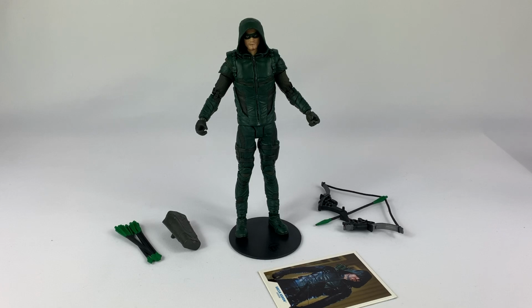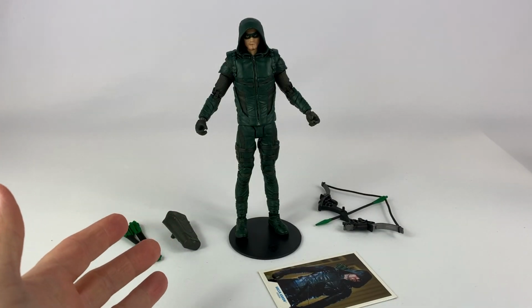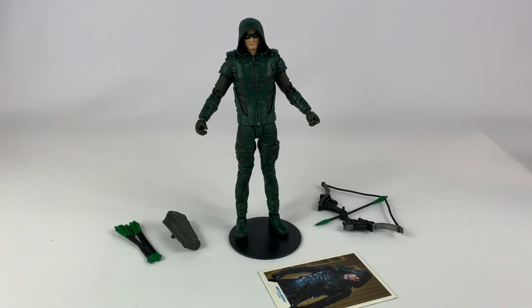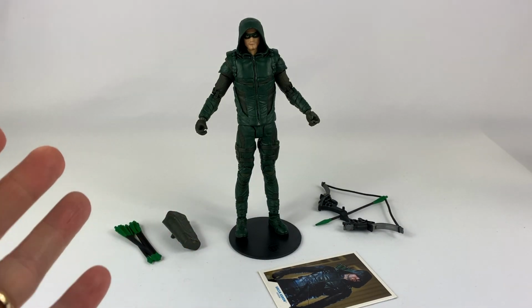Okay, so now he is out of the package. And I will tell you, between takes here, it took me probably a good 10 minutes of playing with this guy to get him to stand. I never could get him to stand, so I finally had to put him on his display stand just to get the guy to stand up. I'm gonna say I'm not very impressed at all with this one out of the box. He is a very, as you can see, he's a very stiff looking figure.